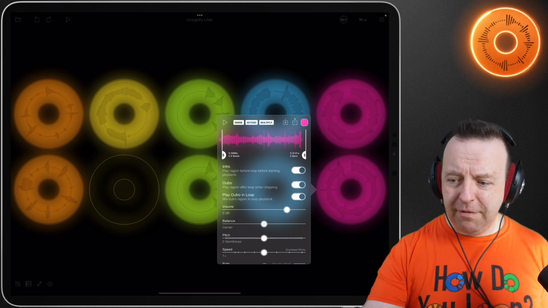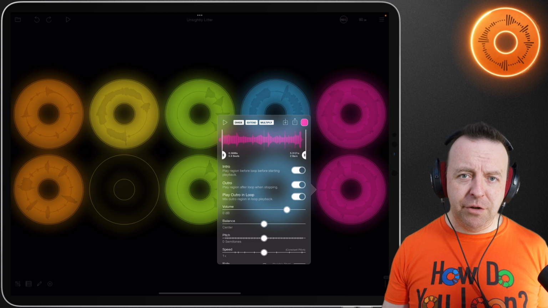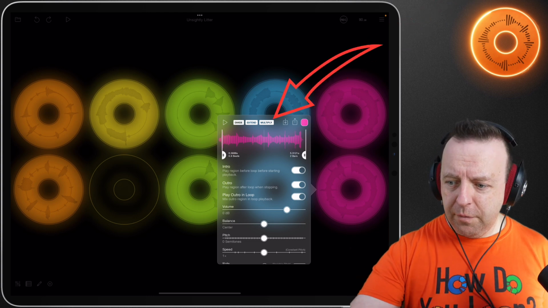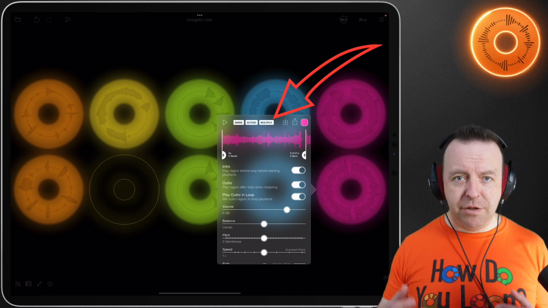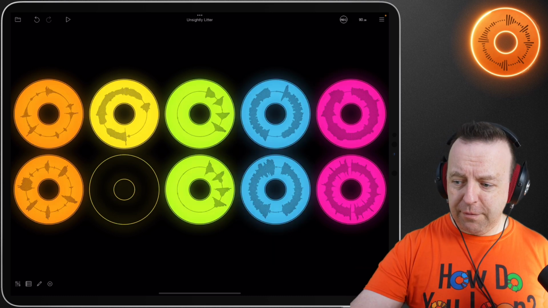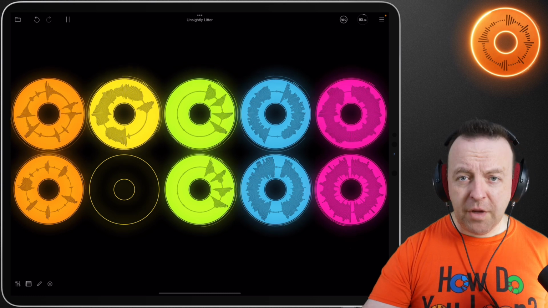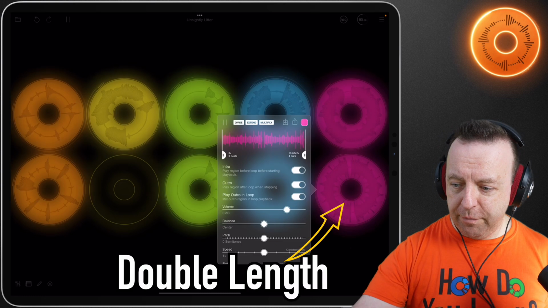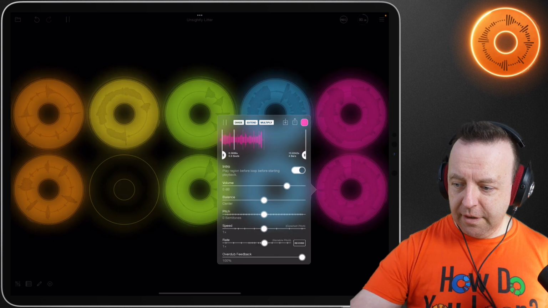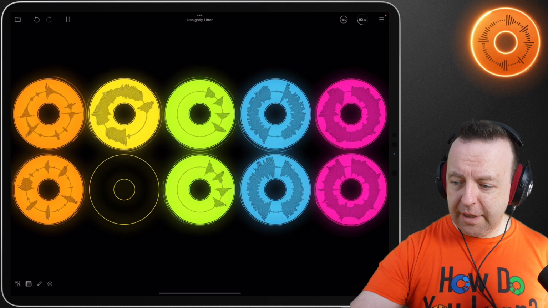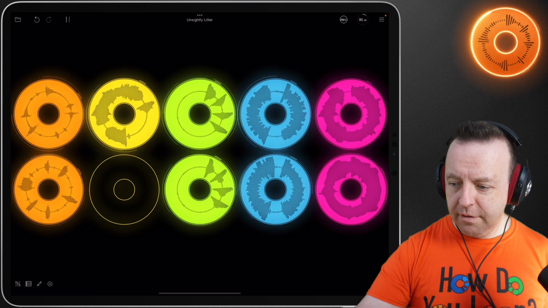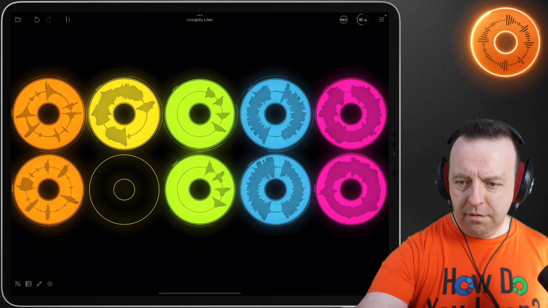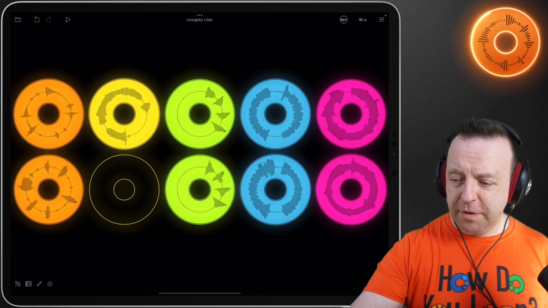But this one is a really, really interesting one. Maybe you've created a loop and you think, I've actually needed 4 bars, not 2 bars. We can multiply it. So we can actually do a multiplication of this. So if I play this now, you can see that this one is actually double the length of this one. If I swipe it up, I can say divide, and we'll go back to the same length. I can even say divide again. So we can really manipulate the loop just by swiping up.